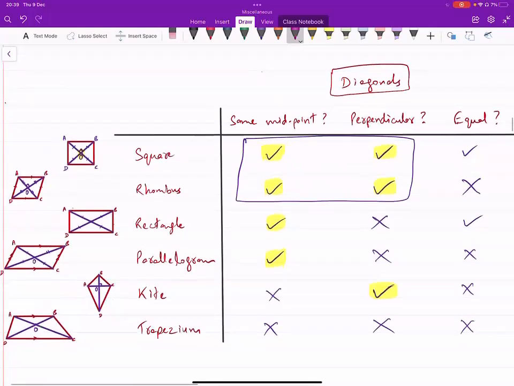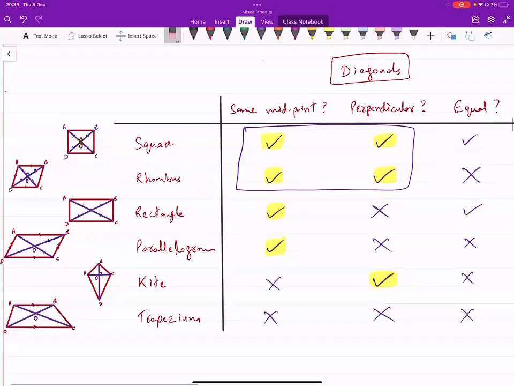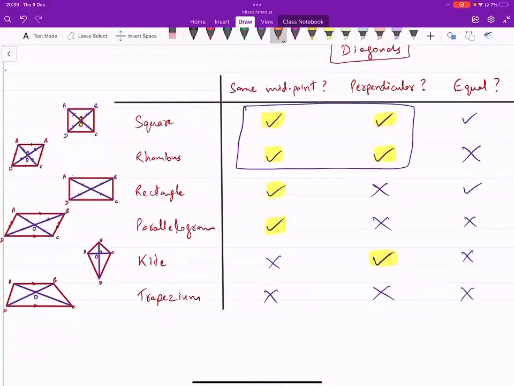Kite ke andar bhi, you have to remember the diagonals are perpendicular, although they do not meet at the same midpoint. Unka midpoint same nahi hota, lekin they are still perpendicular. Okay, you can look at the other properties here, but these are the more common ones that you have to use pretty often. अच्छा, rectangle के अंदर, remember rectangle और parallelogram के अंदर the diagonals are not perpendicular, so you have to keep that in mind as well. Rectangle के अंदर और parallelogram के अंदर diagonals perpendicular नहीं होते generally.